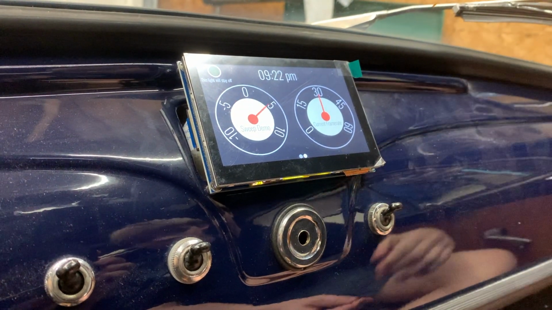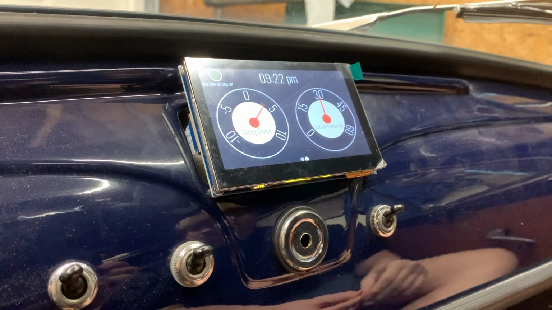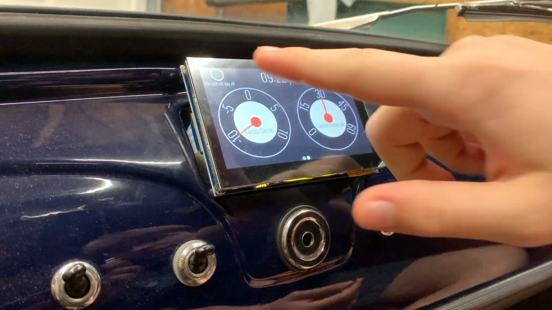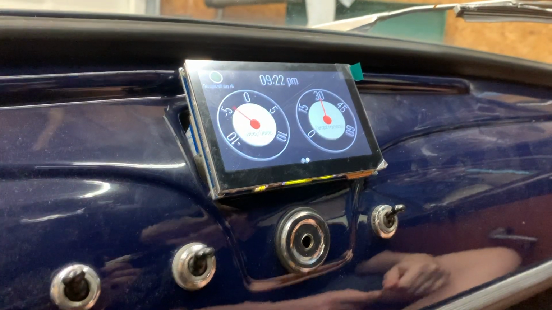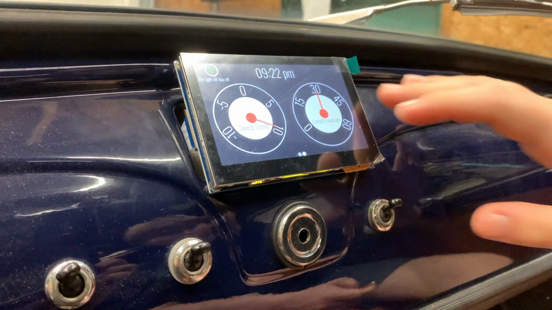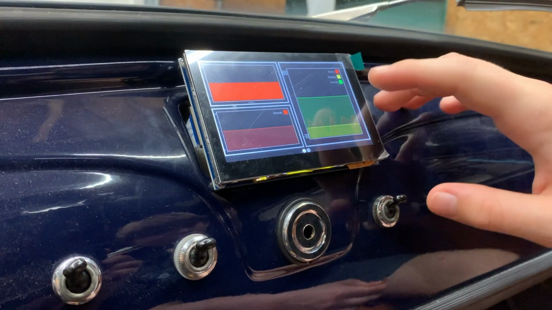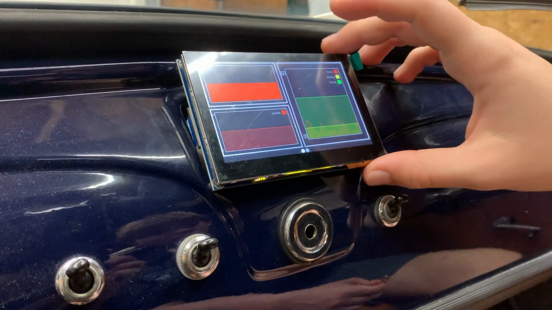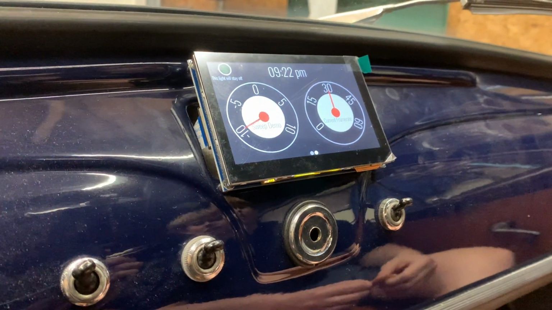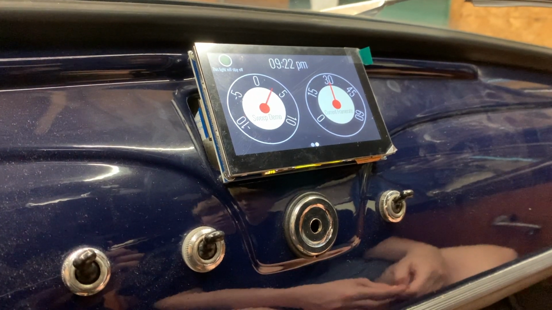You can change the background however you want. So if you want it to match the color of your dashboard or some other color in your car, of course you can do that. There's a little light up there, which will always stay off, as the label says, but that's a demo of the lights themselves. The graphics, everything here, can be configured by developers or yourself if you're going to be adventurous, to match the look of a specific car or just to have a specific theme in mind.